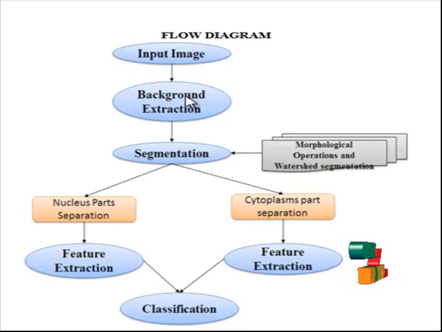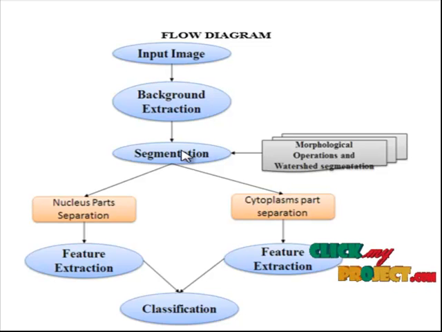Morphological operations apply structuring elements to an input image, creating an output image of the same size. Irrespective of the size of the structuring element, the origin is located at its center. The watershed segmentation algorithm is an effective method that models the local contrast differences using the magnitude of the image gradient, with the additional advantage of not requiring any prior information about the number of segments in the image.